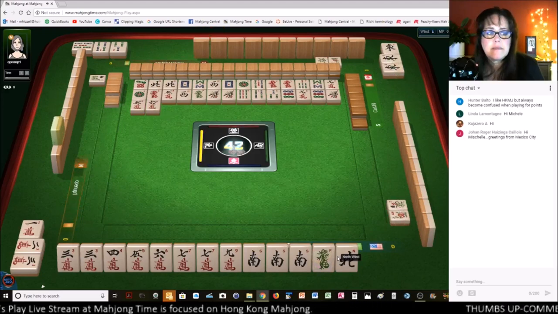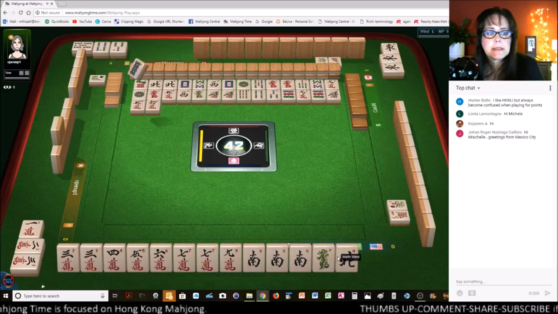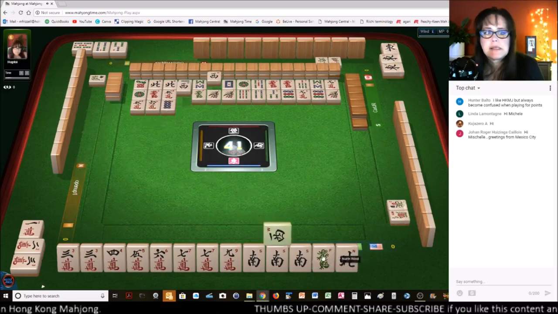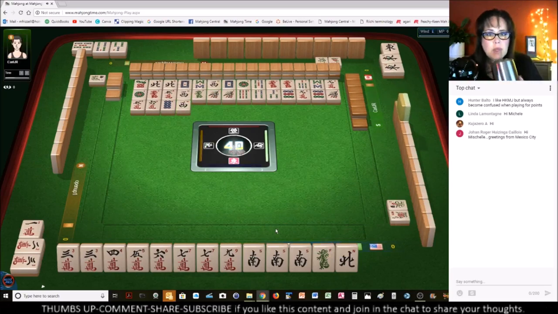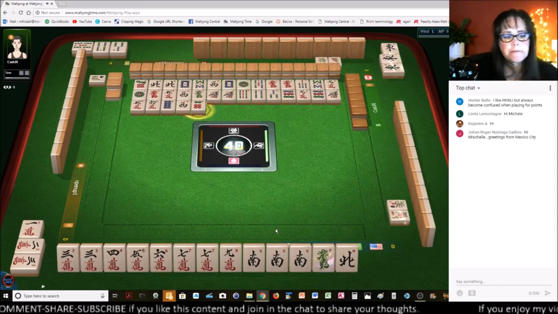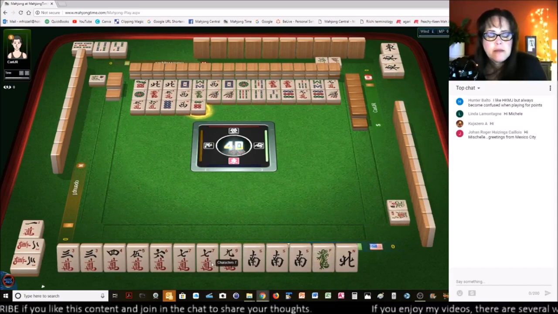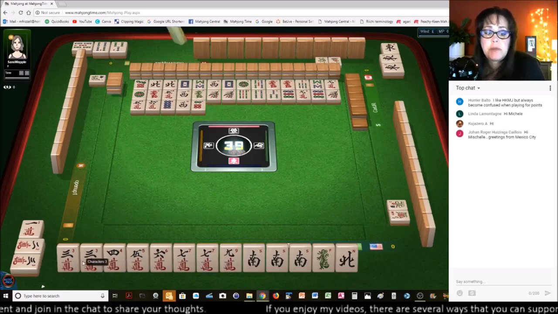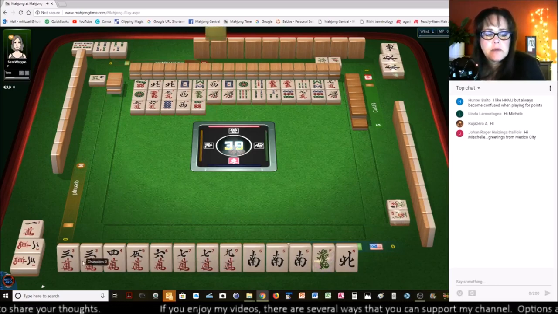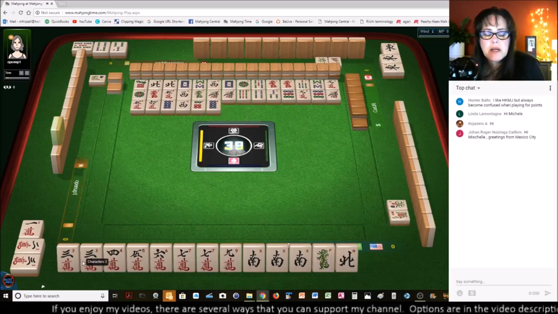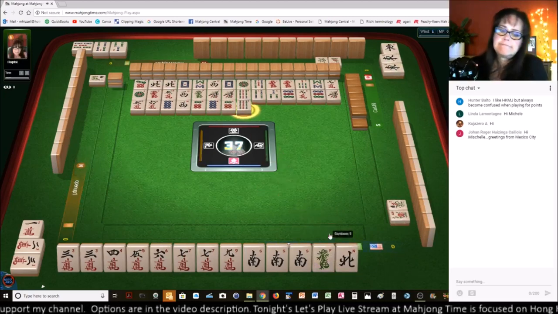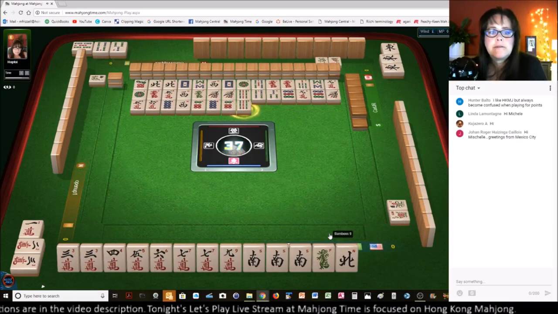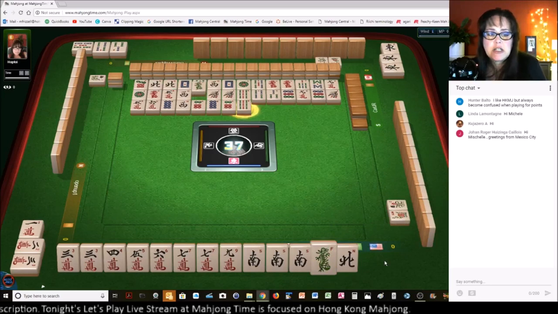Six characters. Eight dots. West. There's two out of those. West wind. Six dots. Now this seven crack and three crack, I could pung those. Let's see, pung, eight chow. Dots. We're kind of in between. There's lots of flexibility there between pungs and chows. We keep drawing bams. Can't draw your suit, you're stuck. That's one of the challenges with half flush.